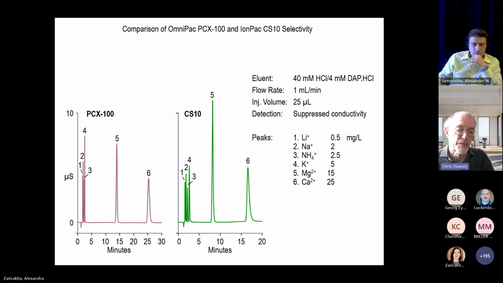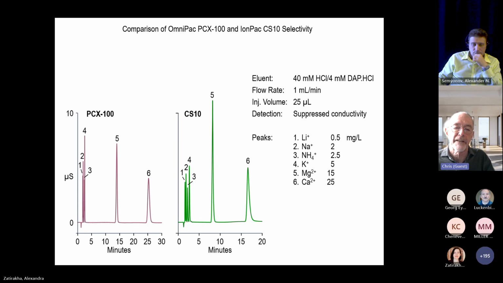So the CS3 and the PCX 100 were kind of the first ones where you could do it without that. In this case, we used HCl and diaminopropionic acid, but still you can see the monovalents are barely separated, and the calcium and magnesium are miles apart from the monovalents.